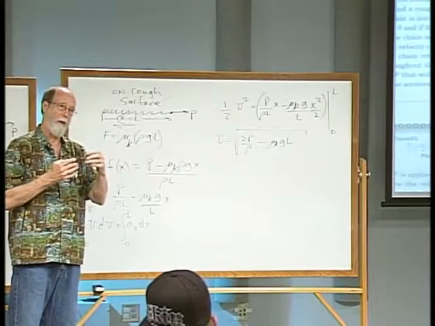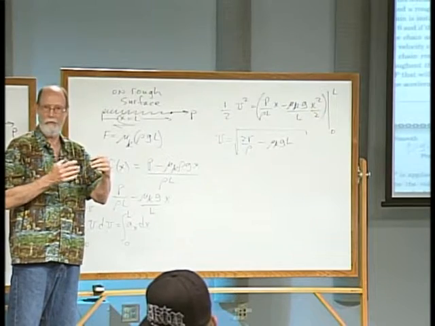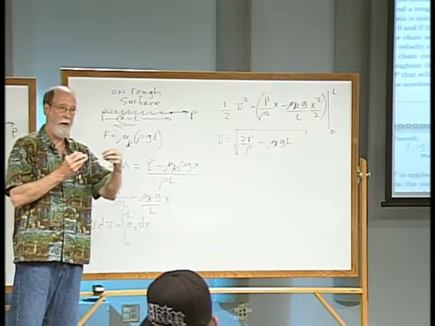Regarding this integration, we're assuming that P is constant and has a value sufficient to keep the chain moving at a constant speed once it's all on the rough surface. Correct. But why must we assume that our P is going to be constant? Because at the very beginning, when we're just pulling the chain onto the rough surface, no way that we need the full value of P that we need later. That's true. So P is going to have to grow to compensate for the ever larger friction force, right? Yeah. So P is going to have to grow.